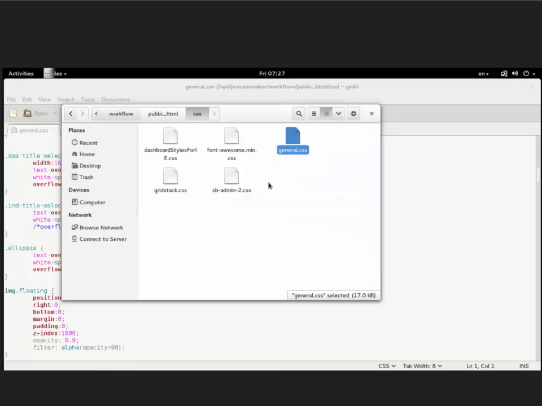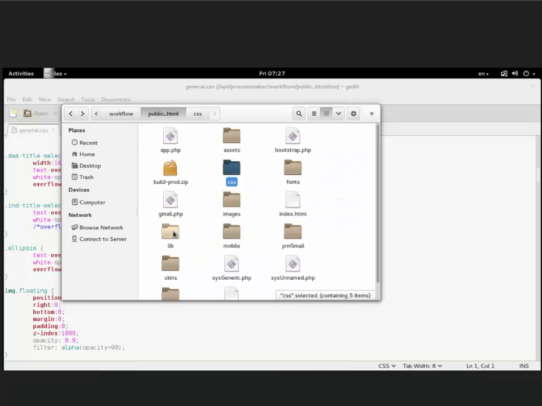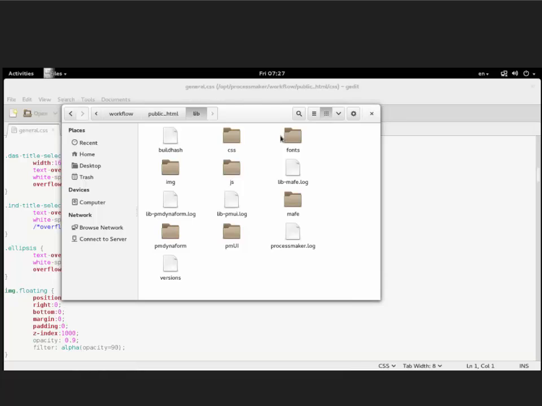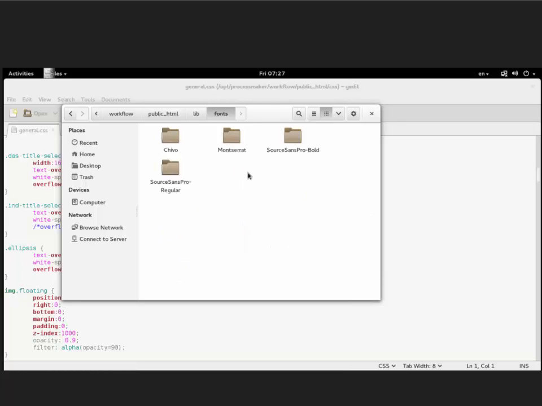We have in public HTML and libraries the fonts. You can upload a file here to enter a font here. By now we have this type of fonts, and you can modify the user skin also.